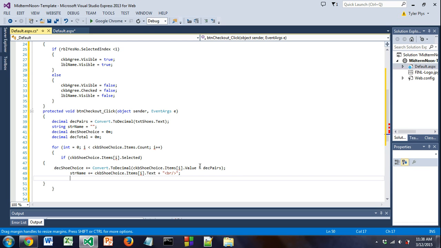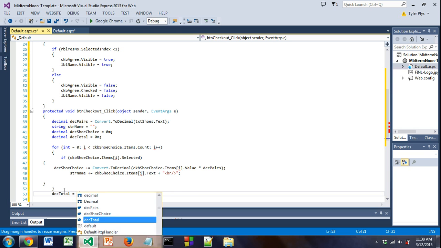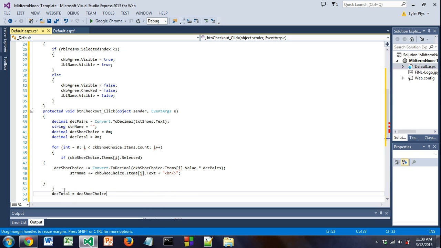So that'll get the value of the shoes we selected. So now we'll go ahead and start working on the total, which is just extra choice, which is gotten from that loop.